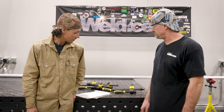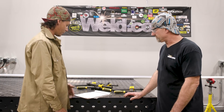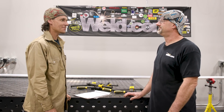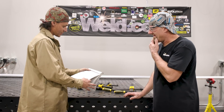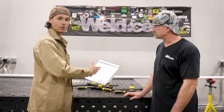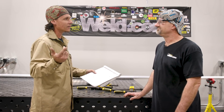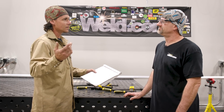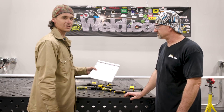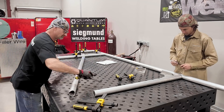What do you think, Anthony? I think this table is making this project a breeze. I'm excited to get this thing jigged up and use it — I certainly don't have anything like this at my home shop. We've got our little hand drawn blueprint; I love this graph paper. It makes life as a mobile welder and a guy who does a lot of fab work a little bit easier. It's not CAD, but it works for me — paper CAD. For what we're doing here, we're just making some basic DOT railing, so this is perfectly fine. We're going to go ahead, run off our measurements here, and start jigging this thing up on the table.